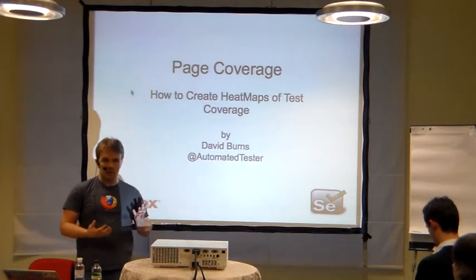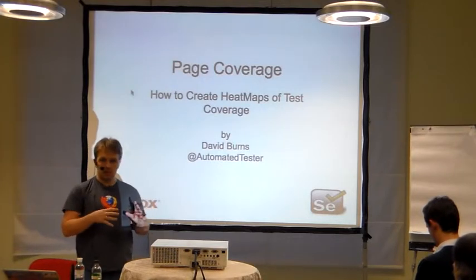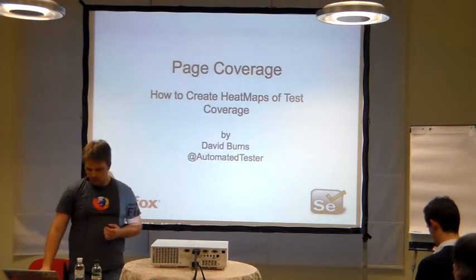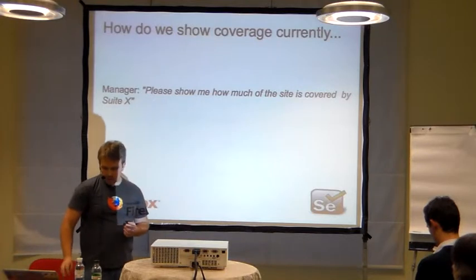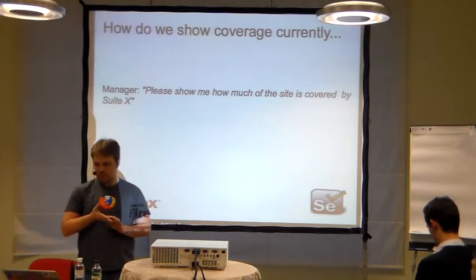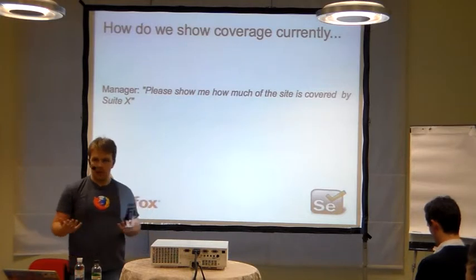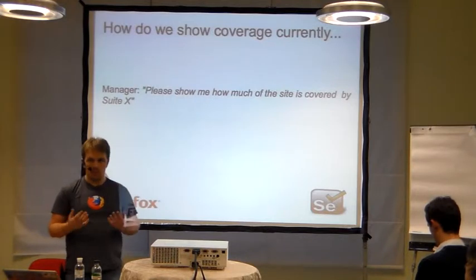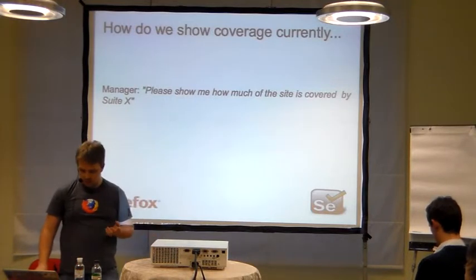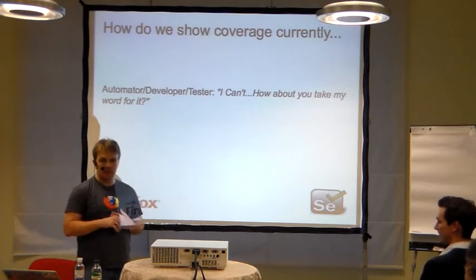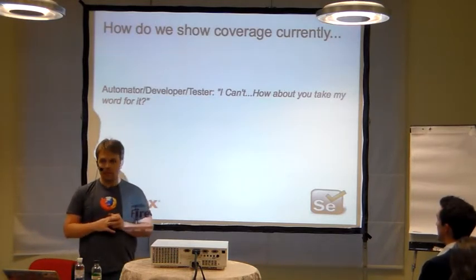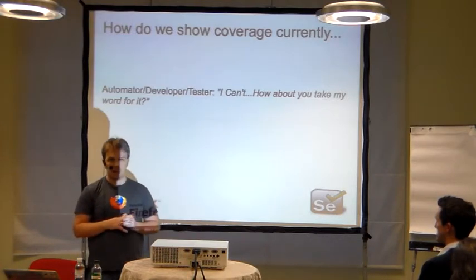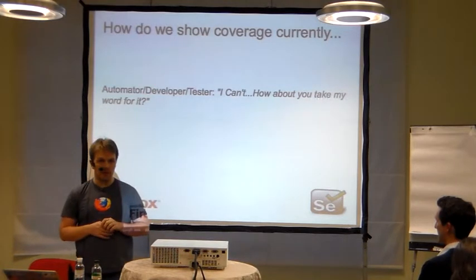And then store this heat map so that you have some form of coverage of what Selenium's doing on a page while the tests are running. Because currently, if someone comes up to us, a manager, a client, whatever, and goes, I want to see the coverage of my tests, what is it? We normally turn around and go, I can't. It's just impossible. I can show you all my tests and all my code, but realistically, you need to take my word for it that we're doing the right thing.